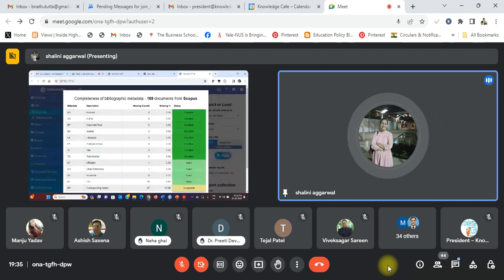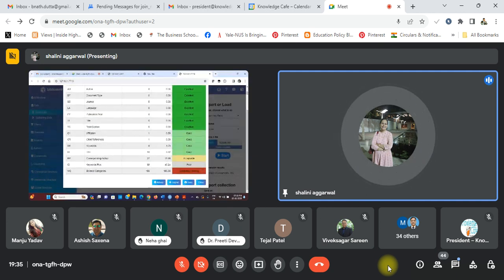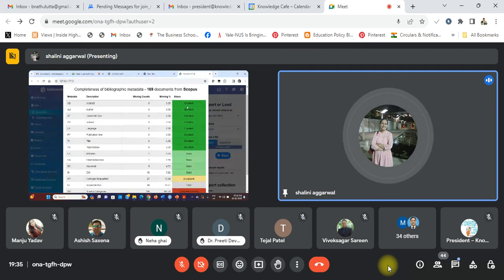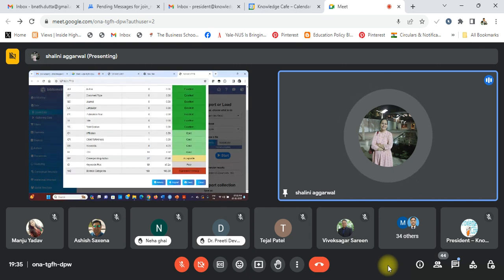So let me click. Now you can see it is excellent. Most of the things are excellent here, and good. Authors, document type, journal, everything is good, right? This is why I told you not to remove any column from there, because it is taking everything. Just look at this: authors, document types, journal, language, publication year. Everything is required. Whatever is required, we should not delete any column from it, right?